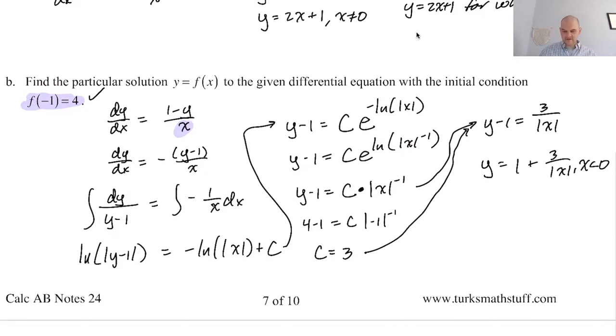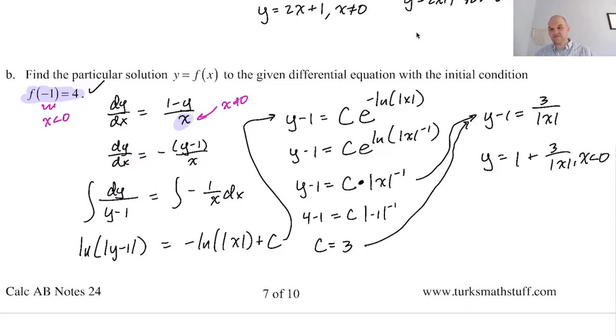Why am I saying that x is less than 0? We talked about it. Let's talk about it again. So x cannot be 0, but our solution needs to be a continuous function. If x can't be 0 and we need a continuous function, then we're going to have to choose either x is less than 0 or x is greater than 0. How do we make that choice? Well, we go over here and we look at this. Negative 1 is less than 0, so we know we're going to pick x is less than 0. So that's how I chose that.